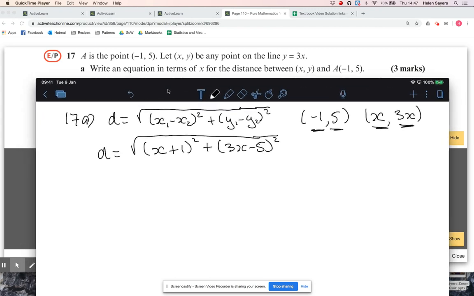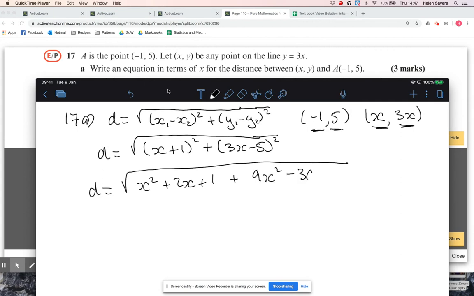Yeah, okay, so I'm kind of blurring from A to B now, but I'll need to have this simplified for B anyway. So let's square out those brackets. So x plus 1 times x plus 1 will be x squared plus 2x plus 1. 3x minus 5 times 3x minus 5 should give me 9x squared minus 30x plus 25. So the 3x minus 5 all squared is 3x minus 5 times 3x minus 5. If you need to do that as separate working, that's absolutely fine.